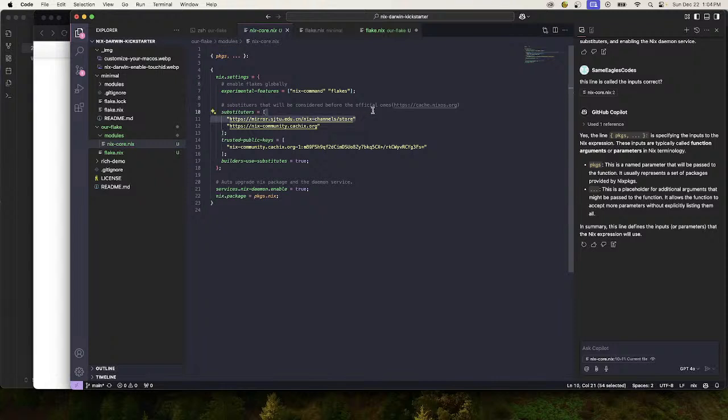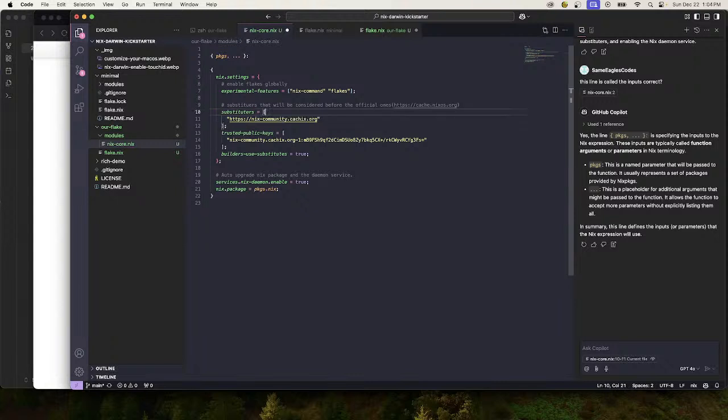We don't want this. I don't want to grab a Chinese Nix channel, but I know Cachix is a fairly popular project that stores binaries so that your machine doesn't have to do as much work.